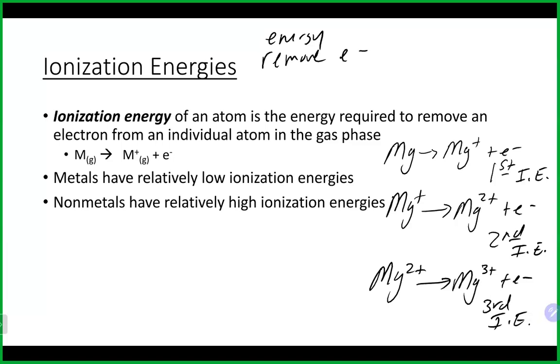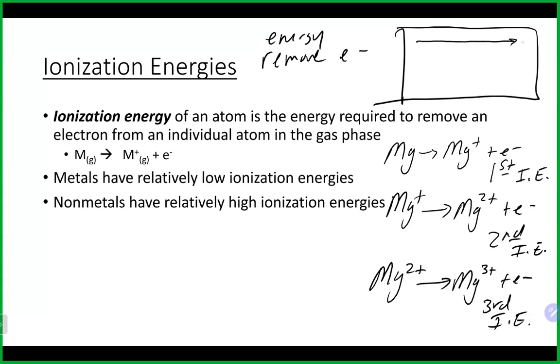The next electron you want to remove takes more energy. You remove the second one, what happens? It gets smaller again, right? Now those outer electrons are even closer. So it gets progressively harder every time you remove an electron because the overall size starts to shrink. And again, those outer electrons are now moving closer to that positive charge that's going to hold them a lot tighter. So the general trend for the first ionization energy is it increases as you go up and to the right, and it decreases as you go down and to the left.